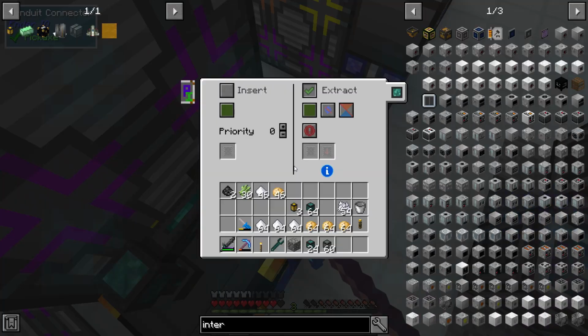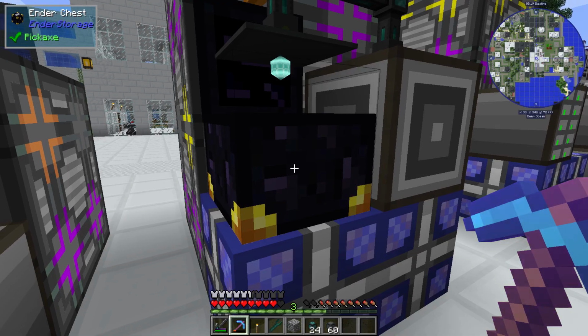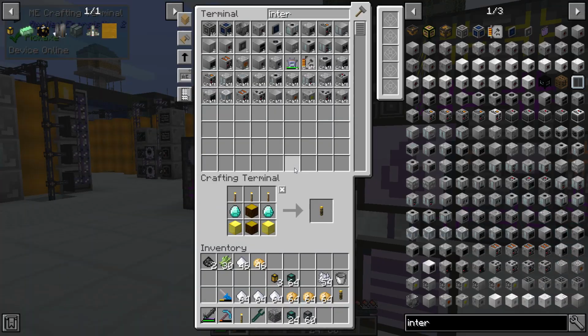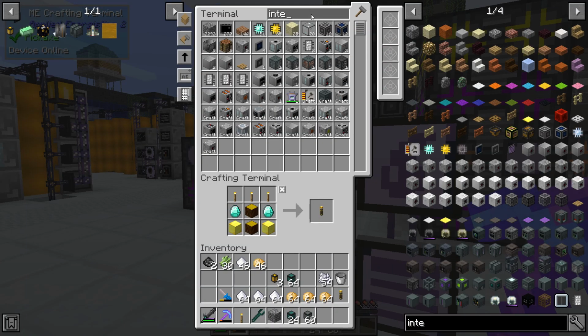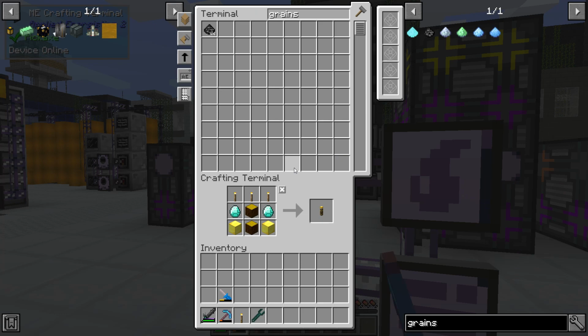Right, extract and insert, and we should have that popping in there. So let's see if it actually works. Grains: 41, great. We know it's working. Now I don't have to worry about the Grains of Affinity overflowing my storage units.